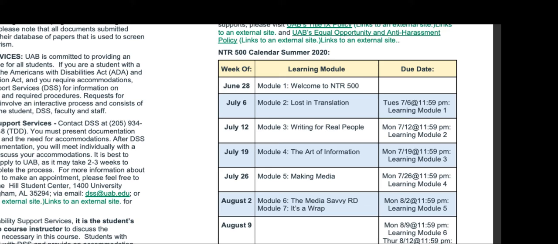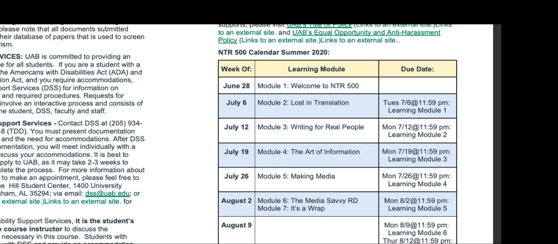So this first module, it's a little bit bigger than the others. So when you get in there and you see it and it's a little overwhelming, don't get too overwhelmed. The other modules aren't that big, but it's a really important module. The discussion is worth a lot of points. So again, you need to get in there early, really learn the material, and post some really valuable posts.